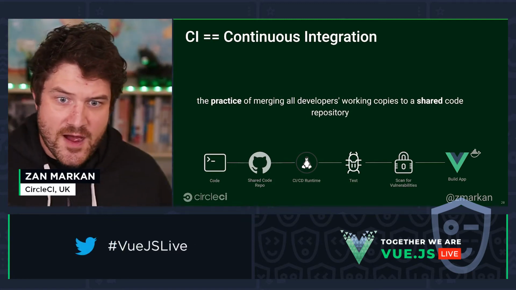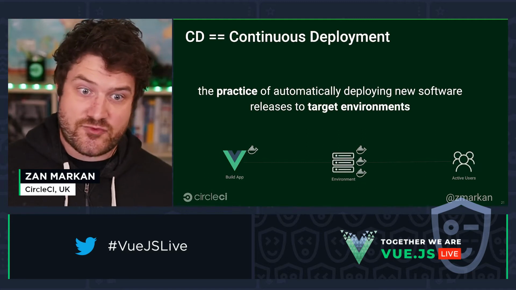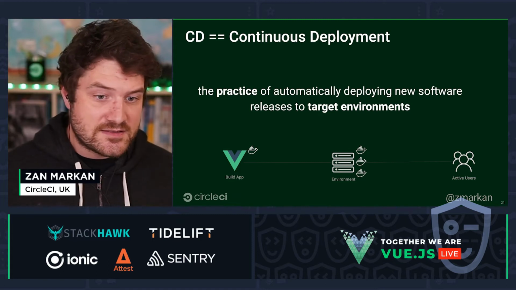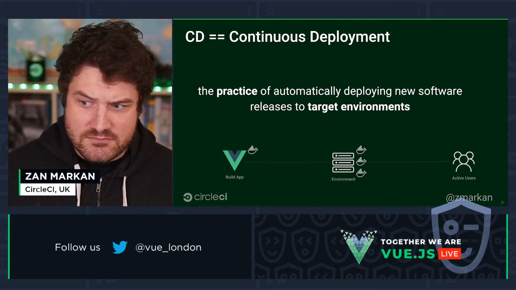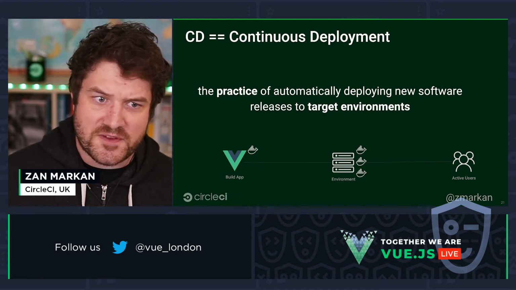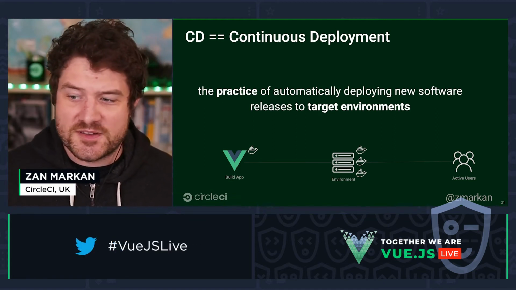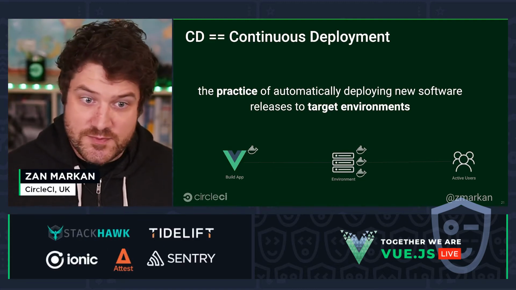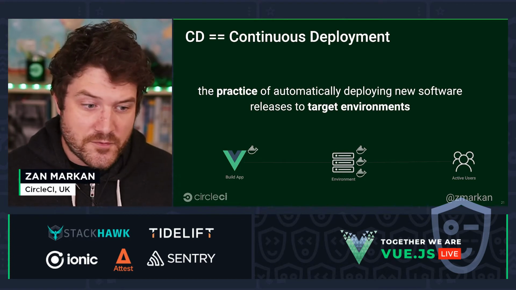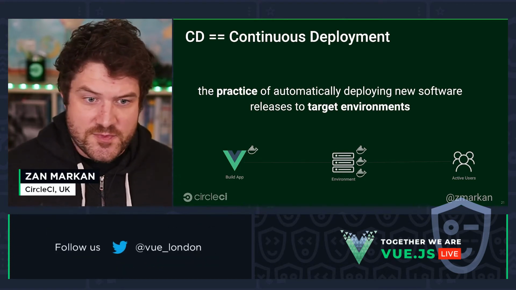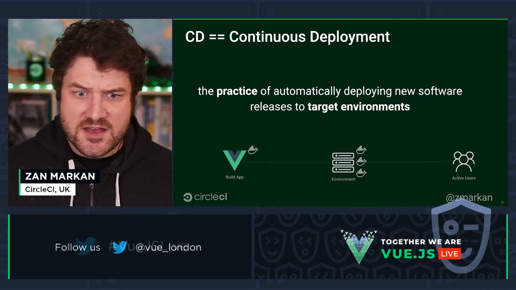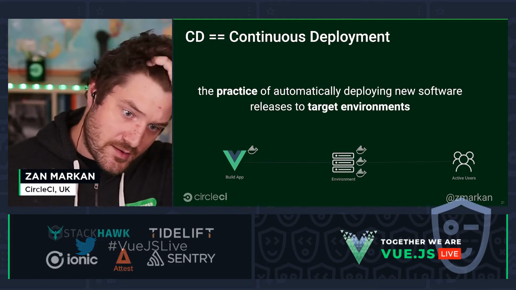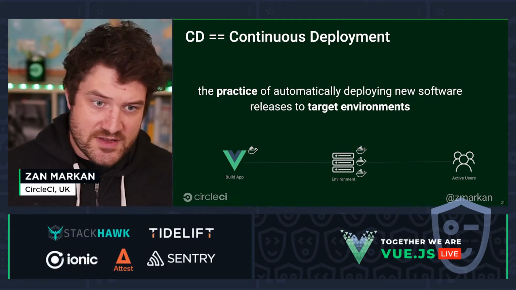But now that we have our app built and tested and ready for prime time with users, we also want to deploy it. And CD is the part that actually does the deployment. Again, it doesn't matter what environment you're deploying to. It could be a preview environment for your Vue app, or it could be a production Kubernetes cluster that you're trying to get this software to, or anything in between, really. But the continuous deployment step is that.